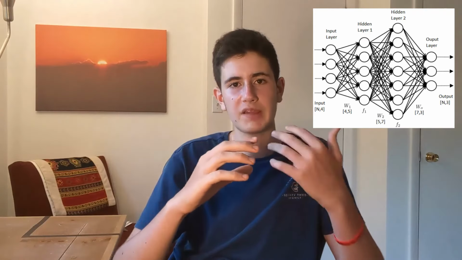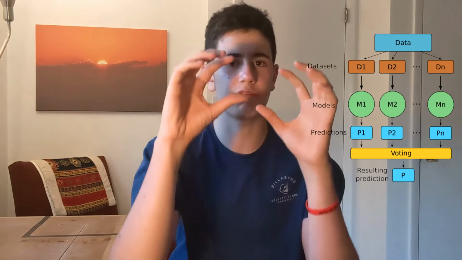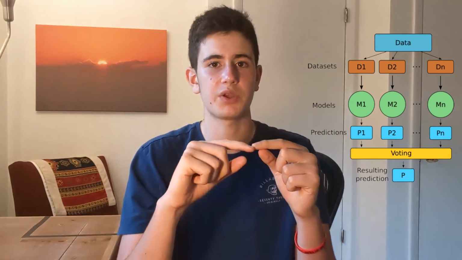So basically we've covered all of this diagram, but I'd like to hop into a couple more key terms that you're going to be hearing a lot once you get into machine learning. The first term is ensemble learning, and this is a little bit more complicated than what I'm going to say, but it's just a basic overview. Ensemble learning is using a bunch of predictive models and combining them so that we can get the best prediction, and I think this diagram explains it the best. We have each of our individual models with our data sets result in a prediction, and we use all of those insights to have the most accurate prediction by using all the information that we got from all our different models.